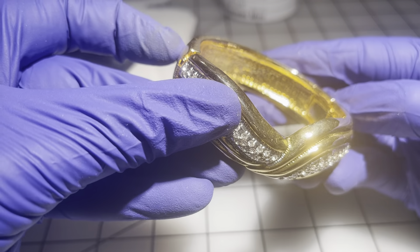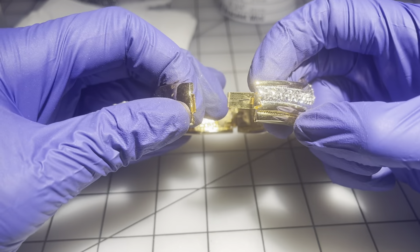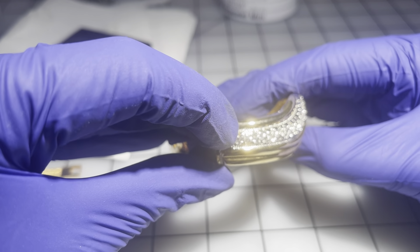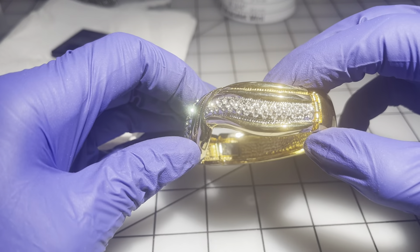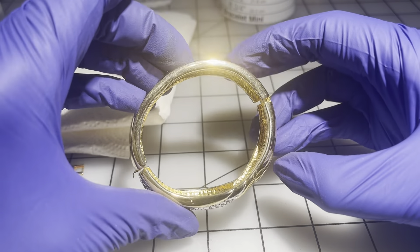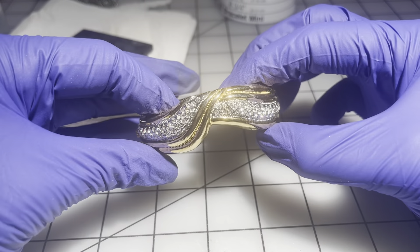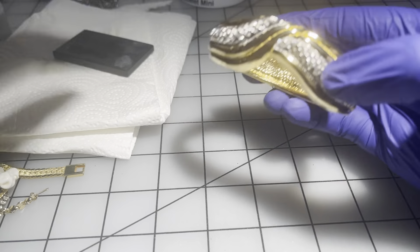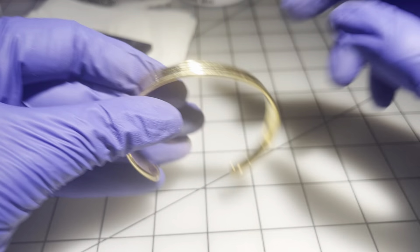This one doesn't have any kind of mark. It has a nice clasp — but we're missing two stones. Otherwise it's in great condition and I don't think the missing stones are too noticeable. It's a six and a quarter. I'm still going to go $15 on this one because of the quality of how it's made.